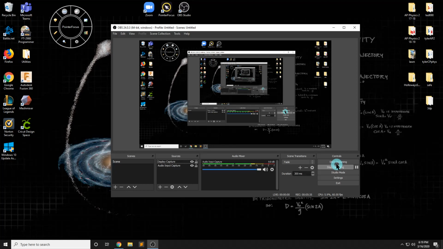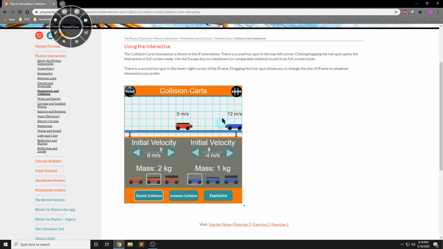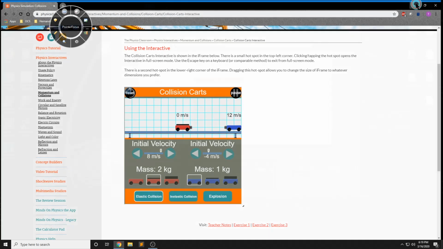Now we are basically set up. You can use this as is to create your screencasts. You can select whatever content it is you wanted to go over with your students. You can talk about, for example, the collision of some carts, and talk about conservation of momentum and conservation of energy with some sort of animation or whatever it is you wanted to do. And the screen will capture your voice and it will capture what you're showing on your screen, and you will be able to make some sort of a lesson for them.